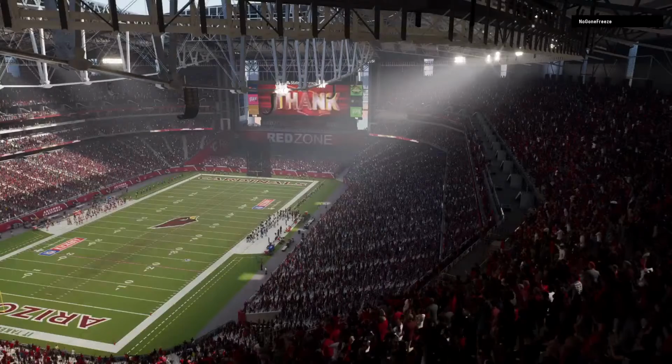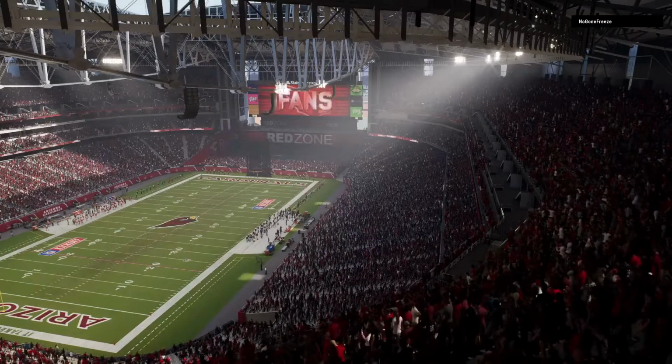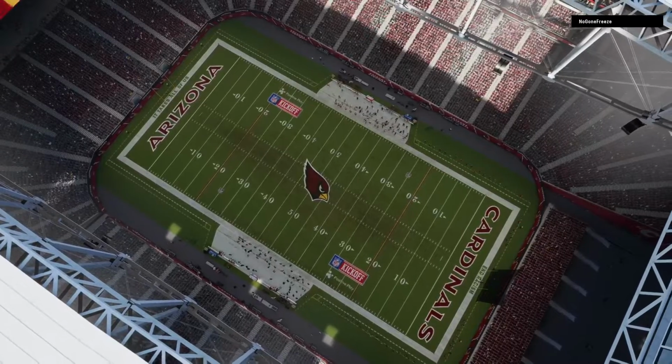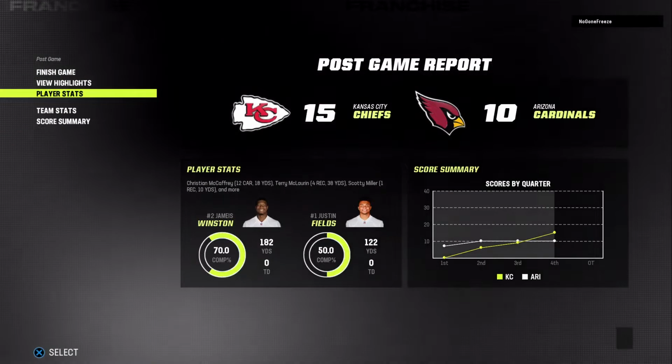So for the Chiefs, hey, you get a win, you get it on the road. You can't ask for much more than that to start the year. And they will head home next week to take on the LA Chargers. Meanwhile, for Arizona, they go down to defeat here in the opener. And they will try to get back in the swing of things next week on the road.